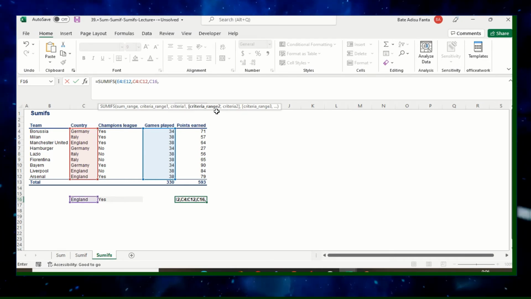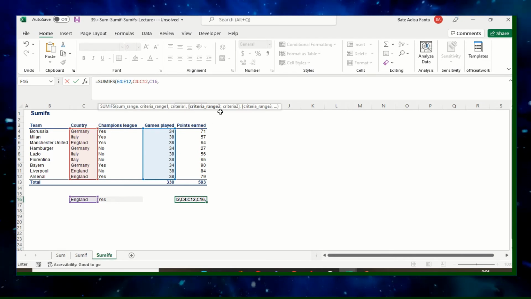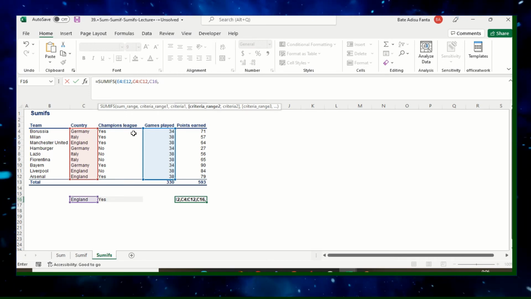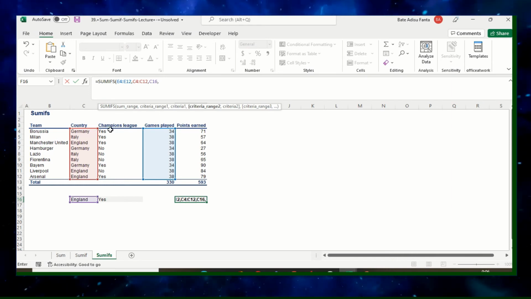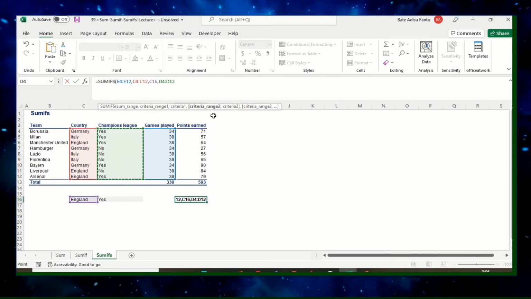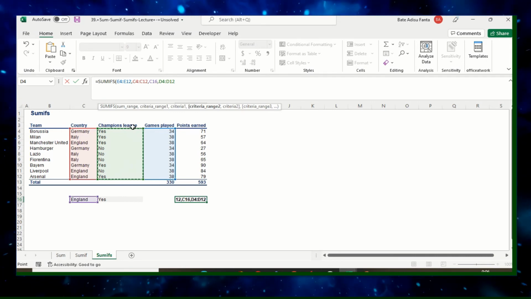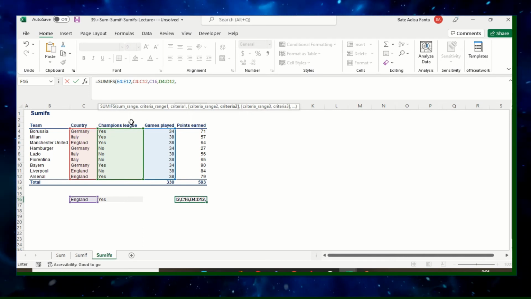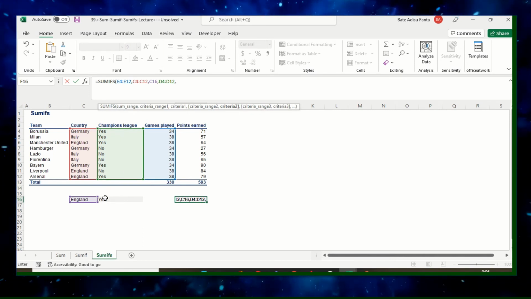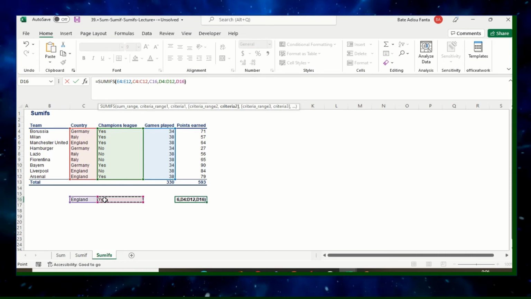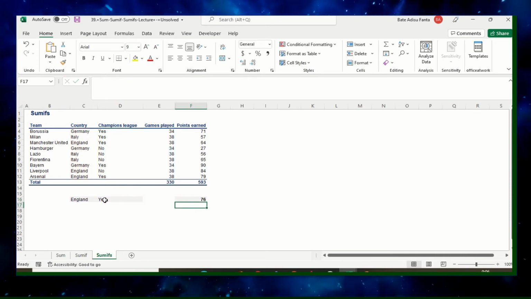What is the next criteria that we are looking for? The next criteria is those who participated in the Champions League. And then from this range, what we are looking for is only yes, those who participated in the Champions League. Then here we go.